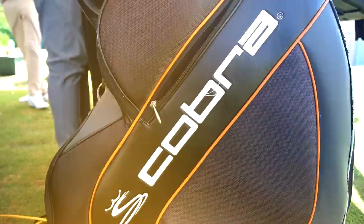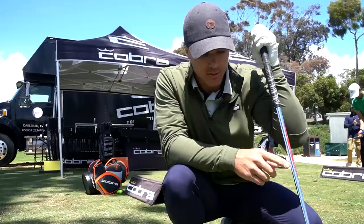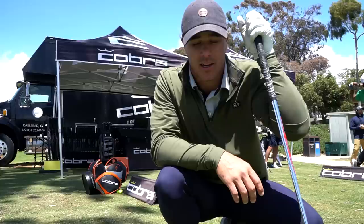All right, guys, I'm switching to wedges here. The bag is almost complete, and it's really cool, but we're gonna try out some different shafts and wedges and go through a couple of combinations. This has been extremely efficient and extremely fun, and I'm so excited to put these in play.